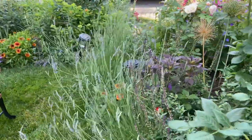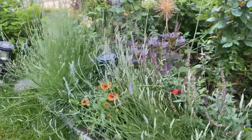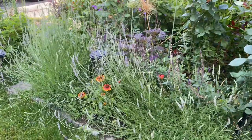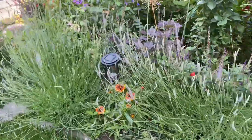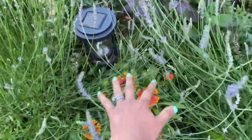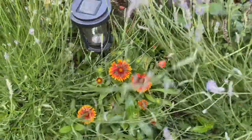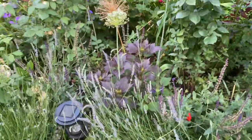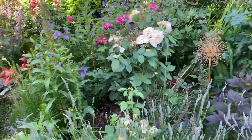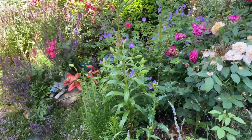But look, here is lavender, which is exploding again in blooms. This is phenomenal lavender. It's huge and bold and really present in the garden. So very nice lavender. I love it. And I do have gaillardia intermixed in it, which is also starting to bloom. And isn't that beautiful? This color is just stunning. Love this gaillardia. And yeah, the roses are done pretty much blooming, so I have to come in and cut them back. But I am going to focus today on summer perennials that are starting to open.